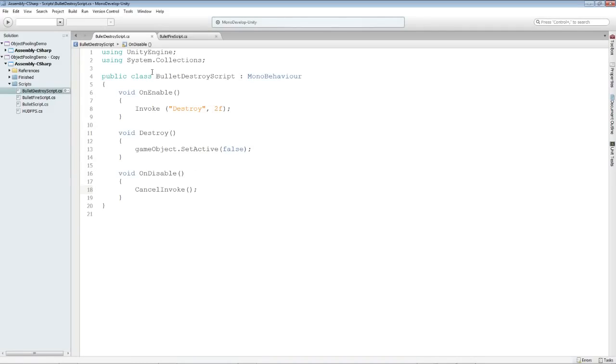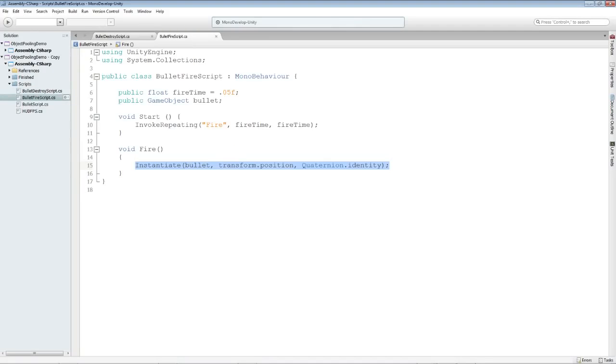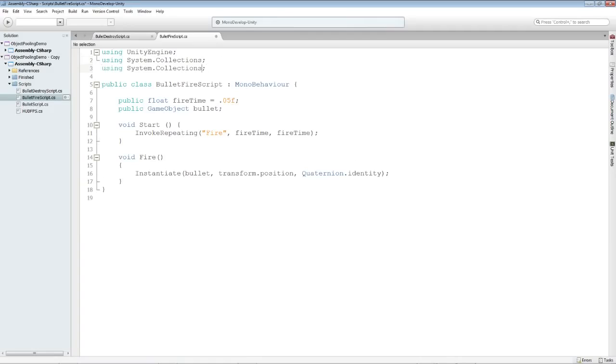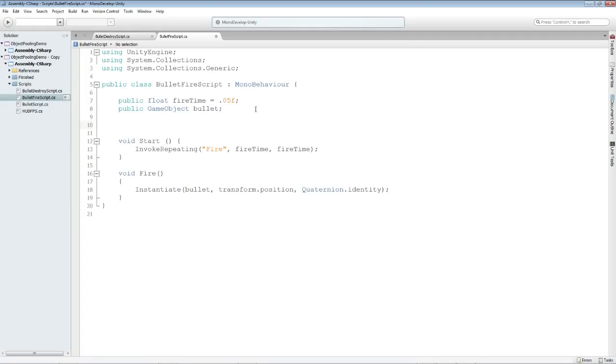So our bullets are set up. Now we want to modify how we're firing these bullets. Our very next step is to begin pooling these bullets. So I'm going to use System.Collections.Generic, which is going to give me access to the List. Like I said before, I'm going to store these in a list. You may want to store them in an array or whatever your preference is, but I'm just going to use a list because people are generally familiar with those, and I like them. So that's what we're going to do.